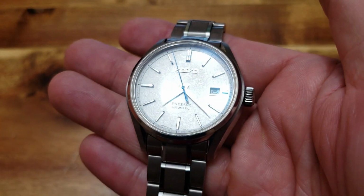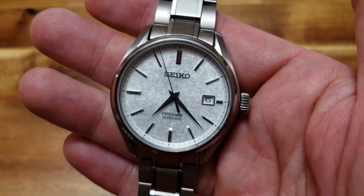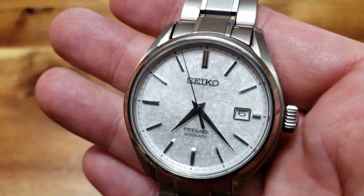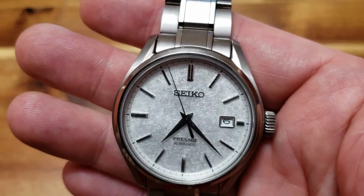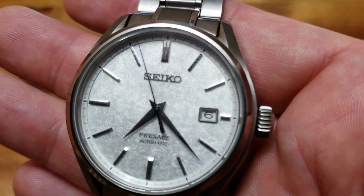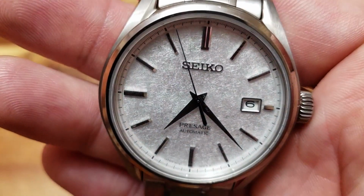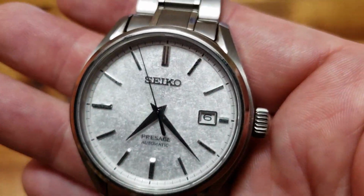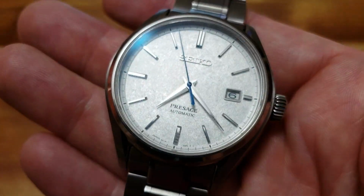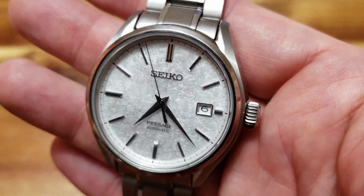And of course, looking at the dial, as you can see, the crystal does have a slight reflection, but it is, of course, anti-reflective. That's why we can see right through it. And of course, it is sapphire. So that's another great attention to detail and build up that Seiko did with this. Usually Seiko is known for their Hardlex, but this one, yes, we do have a sapphire crystal, which is an added benefit to this watch.